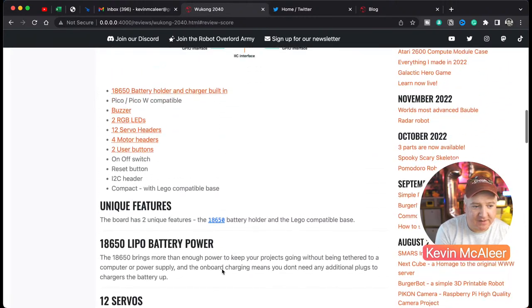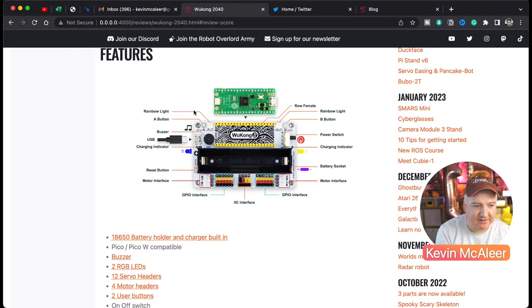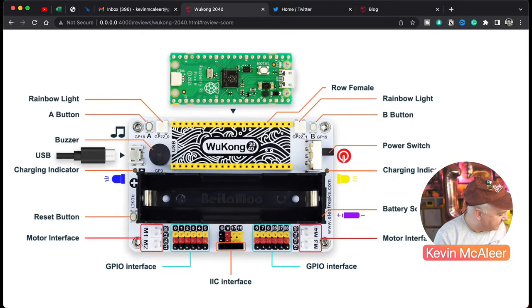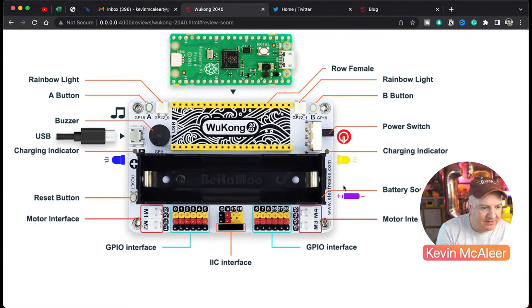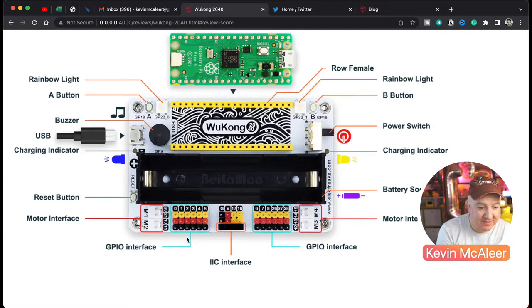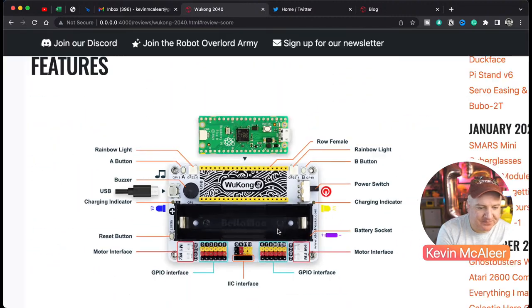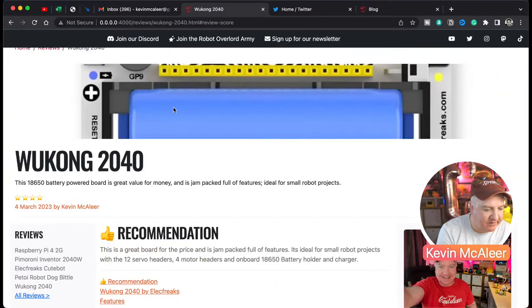And it goes through all the basic stuff of what this has got. You can see there the rainbow lights, the buttons. Let me zoom in a bit on that. I'm just going to turn that off actually because it's making funny noises. We've got the buzzer, button A, button B, the rainbow lights as they call them. NeoPixels is an Adafruit copyrighted term, so you can't call it that. You've got the battery connector itself, the charge indicator, the reset button, the motor interfaces, the 12 GPIOs, look at them all, and then we have the I2C interface as well. So it's a pretty capable board, pretty chunky. Really quite like that. So that review will be going live very, very shortly.